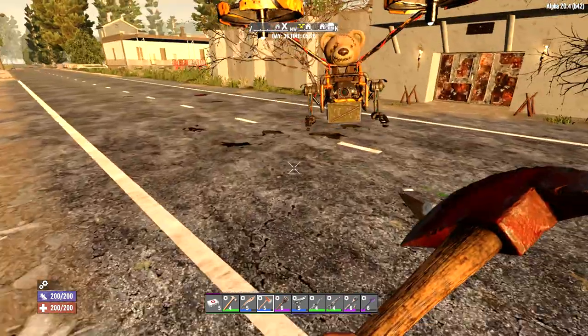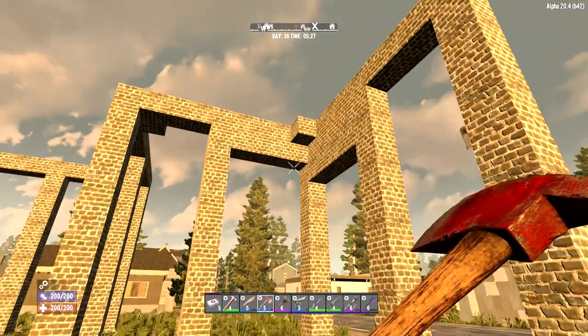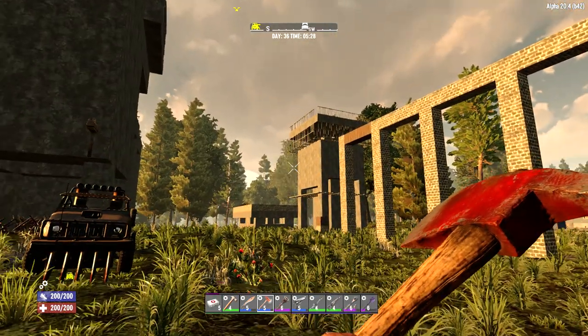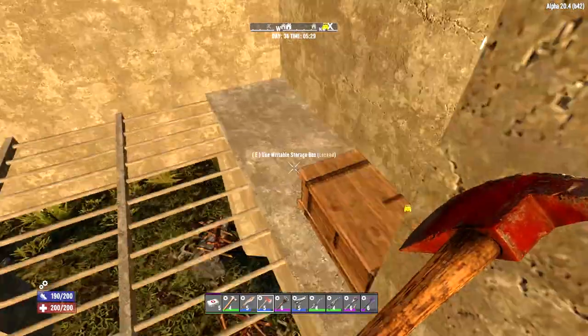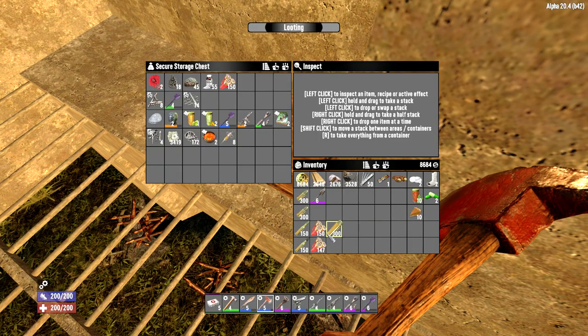And as you can see, this is my new walkway. I can get up a ladder inside that and go across, and the idea is that I'll be able to get into the house, but the house is not connected to the horde base. Right, so if we just chuck these in here.